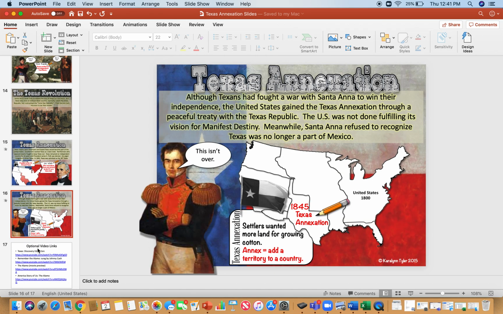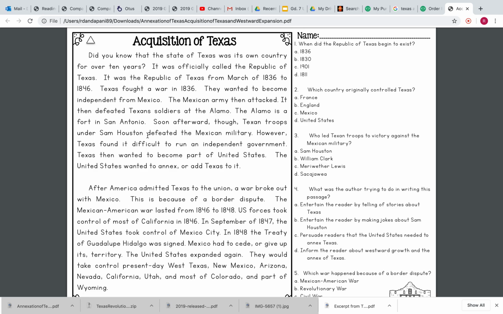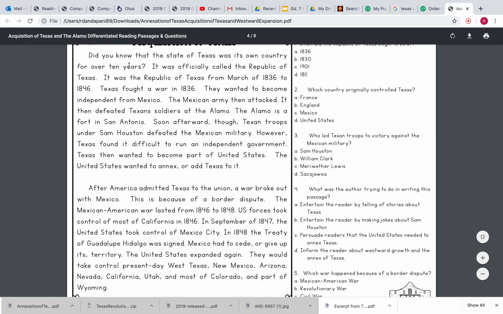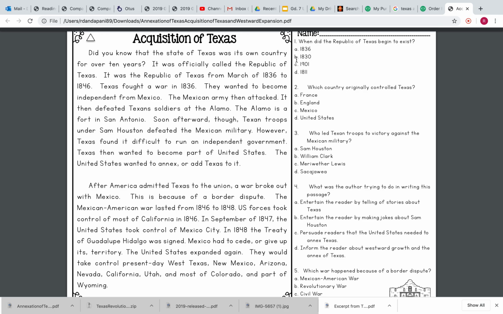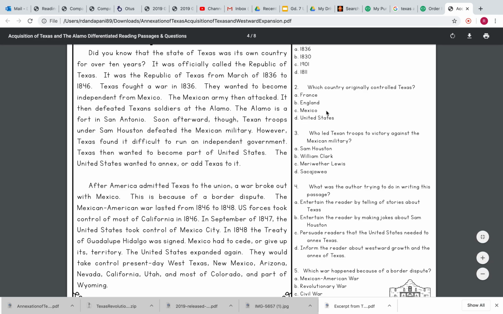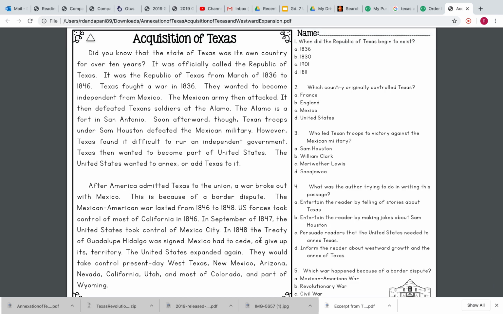All right, so that is it for the Texas annexation. Hopefully this gave you some background knowledge on the topic. And for this lesson, the reading is going to be right here. And this is going to be done independently. I want you to try to read this on your own. It's not a long text at all. And these 5 questions are going to be your classwork. And for homework, there's going to be a short response question that I'm going to post in assessments that's based on this text. So that is all.